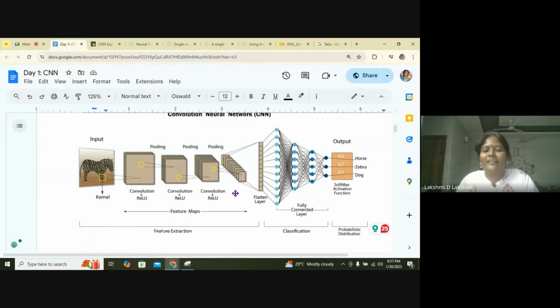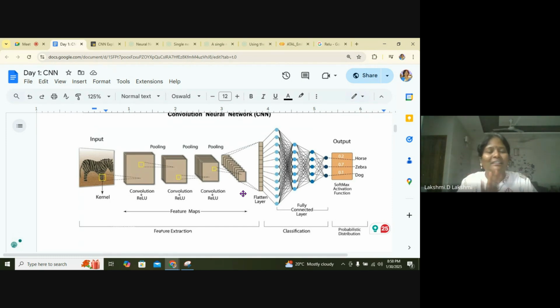Subsequently, the flatten layer. It is in the form of a matrix. After that, matrix operation is not possible to proceed with, though you can do other operations also. In the original, the very first invented CNN model we are talking about, we can reconfigure. Now what we are doing is, this pooling layer, which is in the form of a matrix, we are straightening. That straightening is said to be the flatten layer.